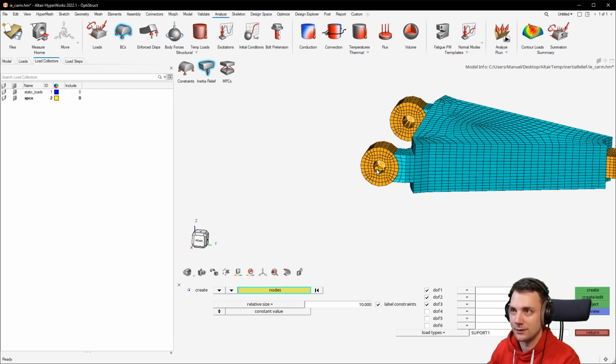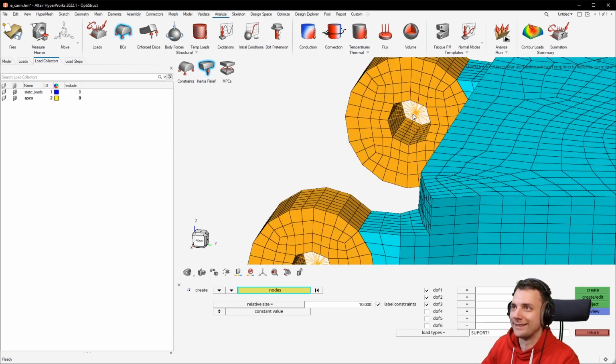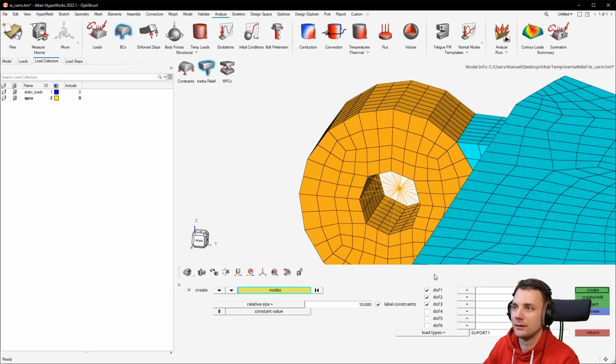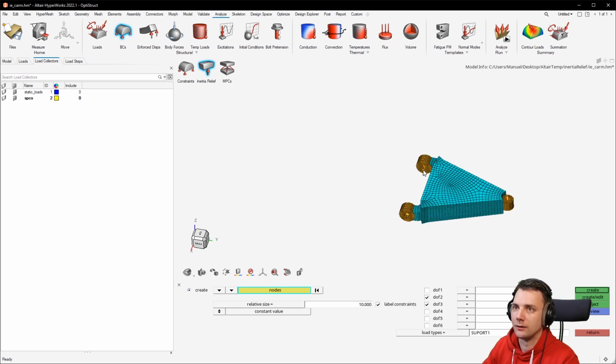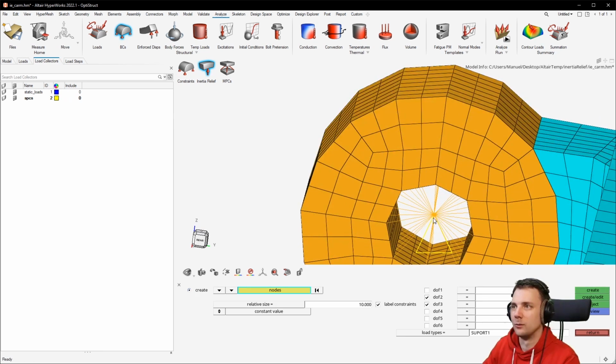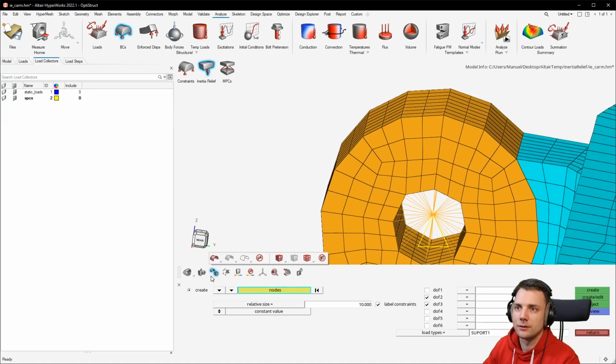No translation, just rotation. The other one has all the free DOFs too, but DOF 1 it has not. So here we would want this whole thing, this log, to be able to translate in the X direction. So we uncheck it here. Great, you can see it here. If you want to check what you selected, you can always go here, and then you see the 2 and 3, those are the DOFs which are checked here. And 0 is 0 motion. I think that's clear.